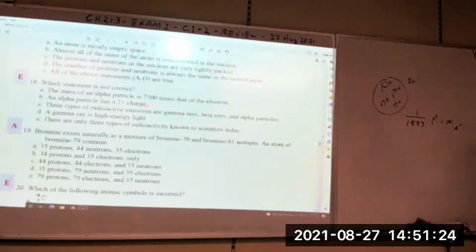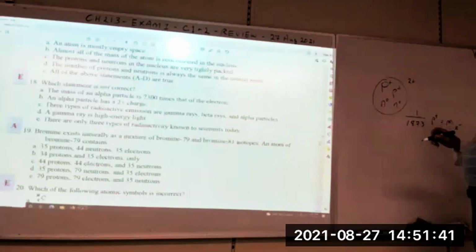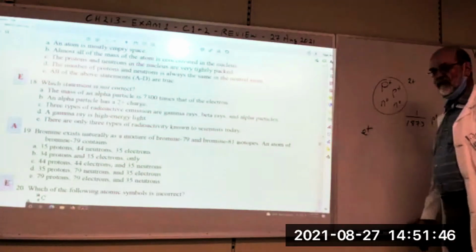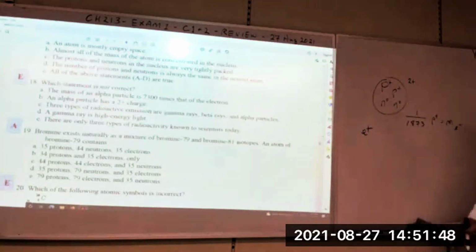We used to know that it was just these three types, but there are other types of radiation now, in addition to those. And I know we didn't discuss those in class, but take my word for it. There are more than three. In fact, there's one emission. It's got the same mass as an electron, but a positive charge, called a positron.